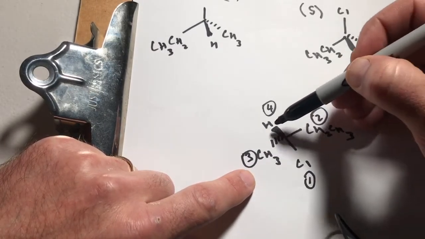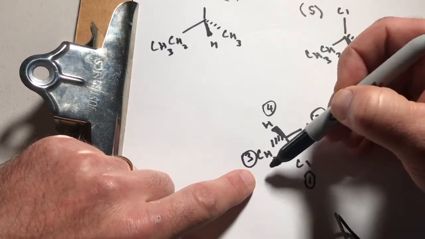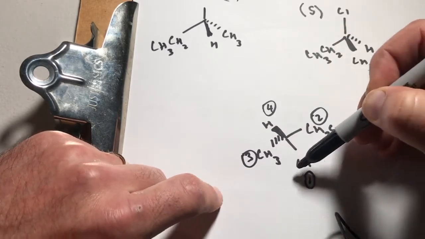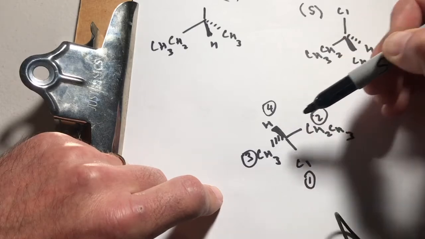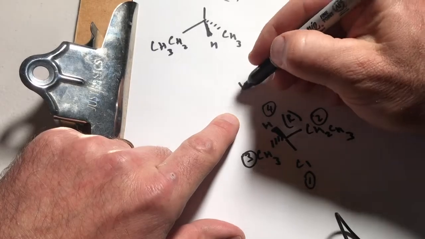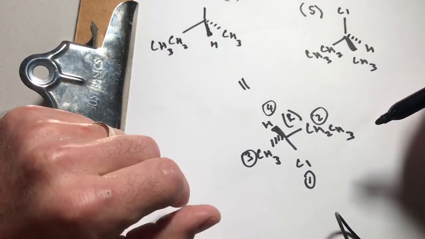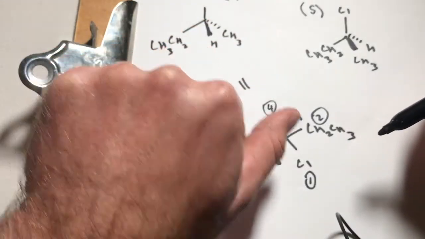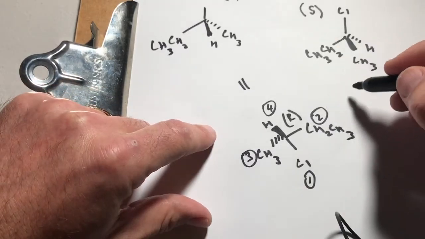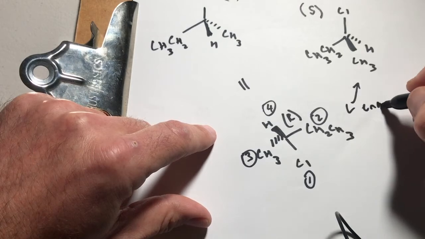And so it looks like this, but we have to make sure that that highest priority group is projecting backwards, and it is not, in fact, projecting backwards. So that means I have to reverse the direction I ended up with, right? And so this is, in fact, an R. And believe it or not, these are equal, right? These are just different, you can tell that I guess I just kind of rotated this thing around if you're good at seeing things in 3 dimensions. And then these are related as enantiomers.